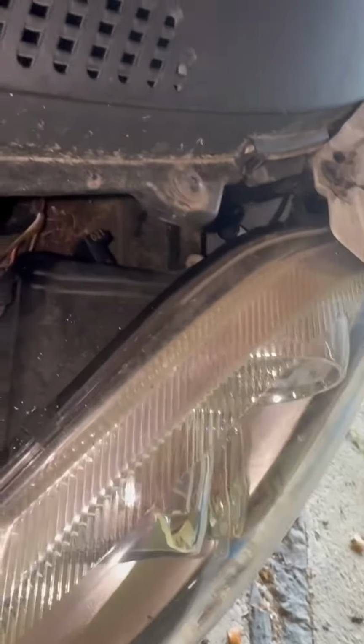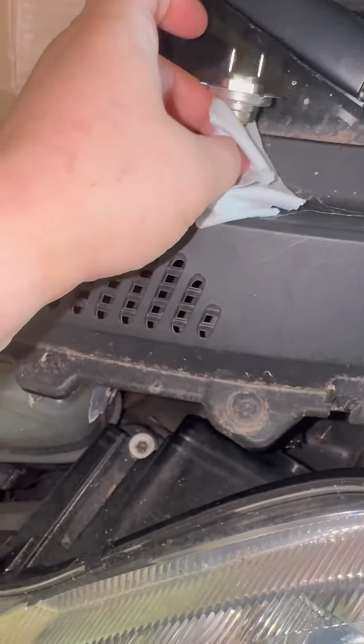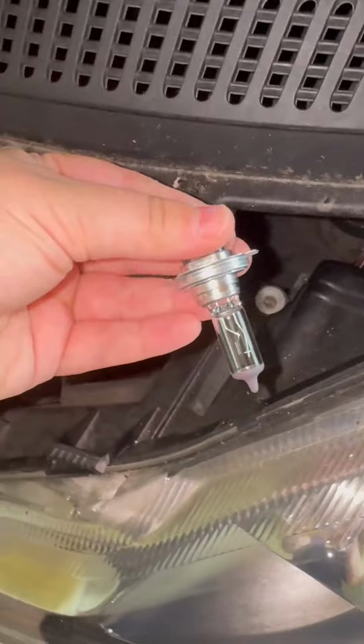Removing the rubber cap again. Obviously it doesn't go in this way, so I had to flip it. I figured it out in like 5 minutes of not understanding why I could not insert it. So yeah, this is the right way.